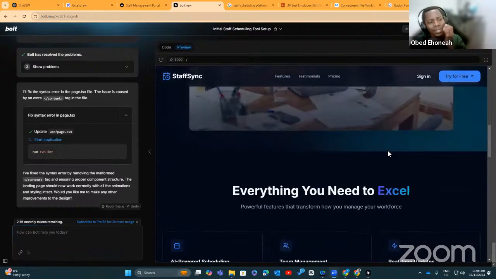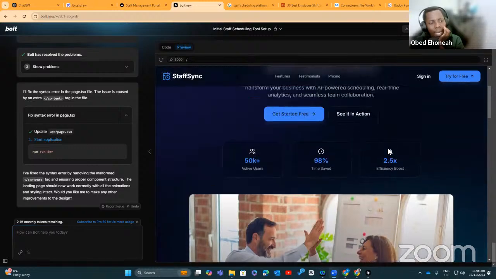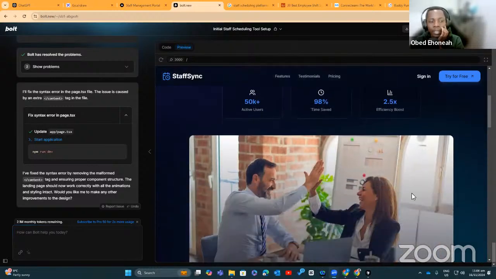So far, Bolt is the only AI tool that I've used that actually adds the images. It's picking images from one of these stock image websites. I've forgotten exactly which one.